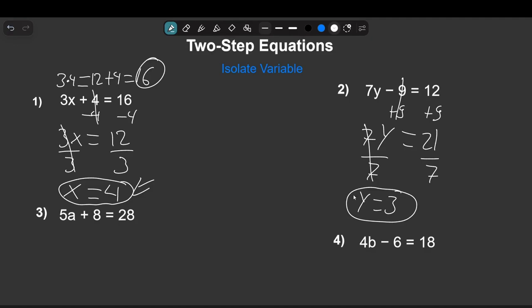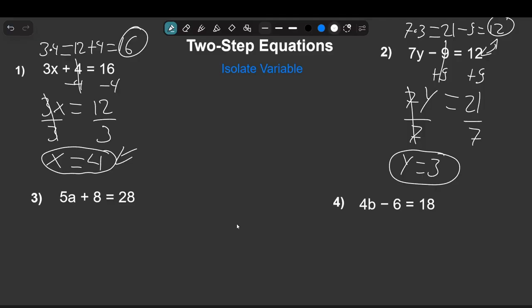Now, again, we're going to check this by plugging the answer in to our variable. So we have 7 times 3 equals 21. Now we subtract the 9, so 21 minus 9, and this will equal 12. And as you can see, it had to equal 12, so we know we have the correct final answer. So I'm going to move some things out of the way so we have enough space for our next two final equations. So now let's go to our third example.